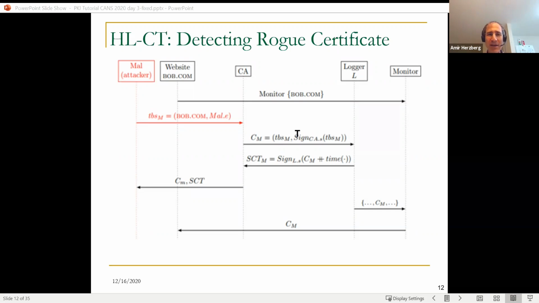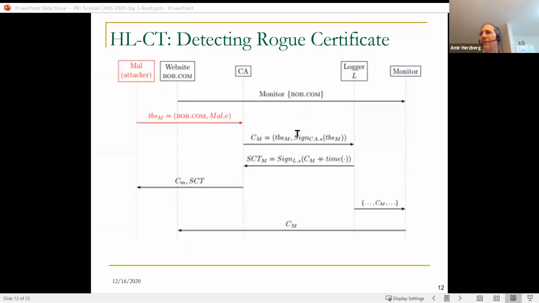So you could, of course, ask if we also support a mechanism for having intermediate loggers or whatever that will not be burnt into the browser. And as far as I know, current CT does not support such a mechanism. So all the public keys to validate the loggers should be known to the browser, okay?